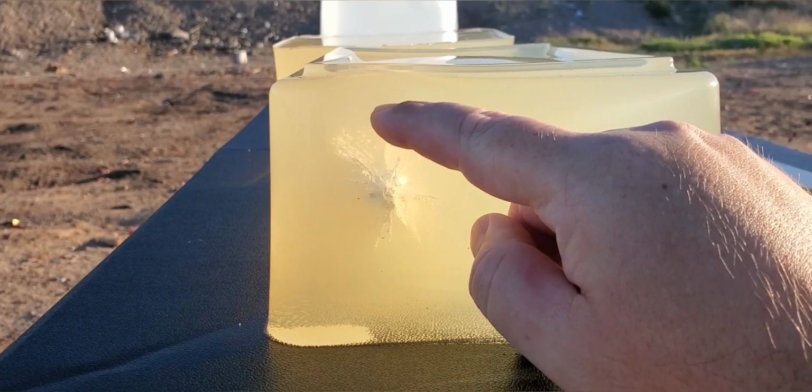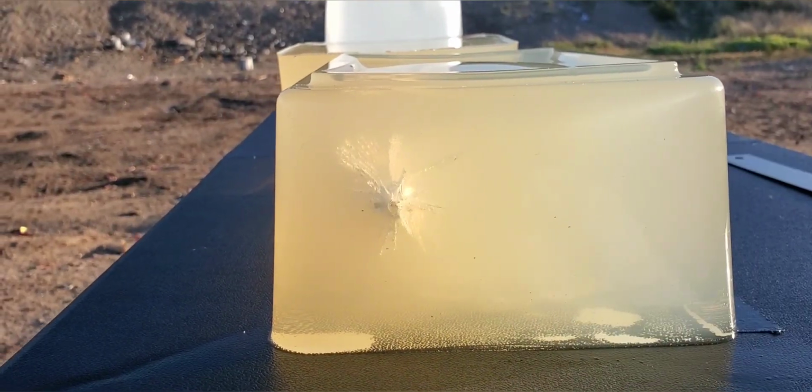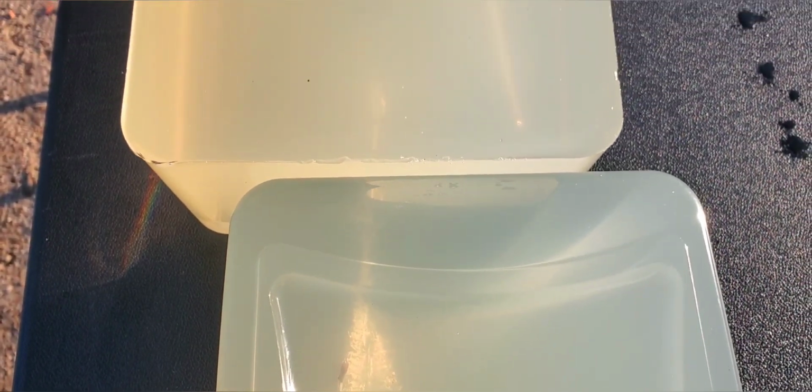All right, so there is the entry for that one. Looks like we got another perfect hit, and you can see right down in there, it looks like a pretty big star pattern so far. So let's check it out from the top. Oh yeah, check that out. Looks like quite a bit of damage going on. You can see some of those petals that sheared off and settled down a little bit, and then we did make it into that second block.